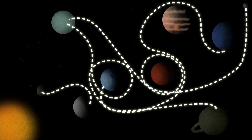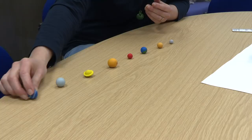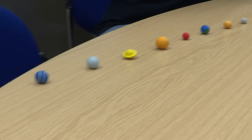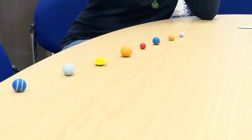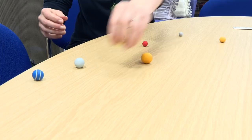All the graphics that we see of the solar system have the planets lined up in a line — obviously not to scale. And even in science fiction, this happens a lot. You think you've got Jupiter and then you go a little further and you get to Saturn. The point is, the planets are not arranged in this nice line. Just because we get to Jupiter doesn't mean that if we go a little further, we get to Saturn, because these things are actually orbiting in circles around the Sun, or ellipses. Jupiter might be over here in one configuration and Saturn might be way over here.